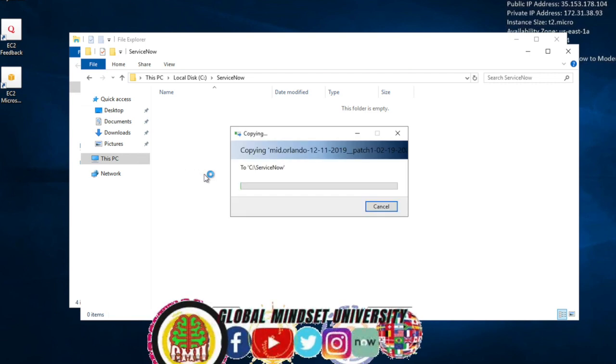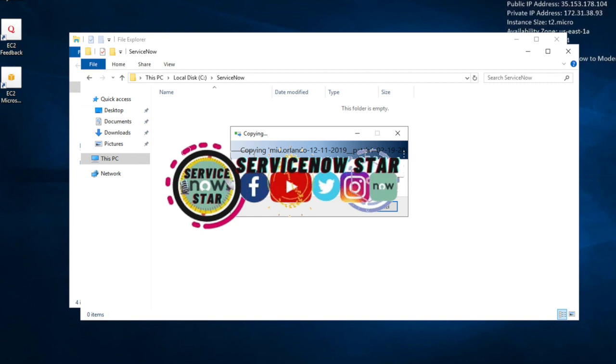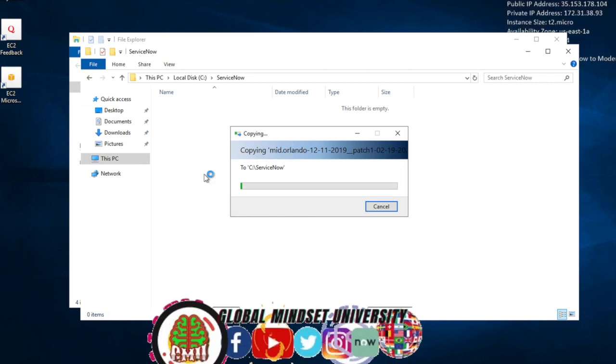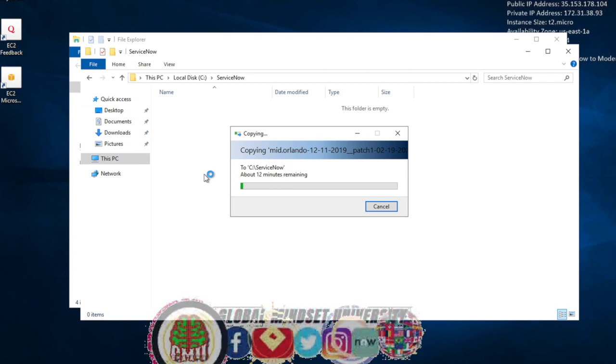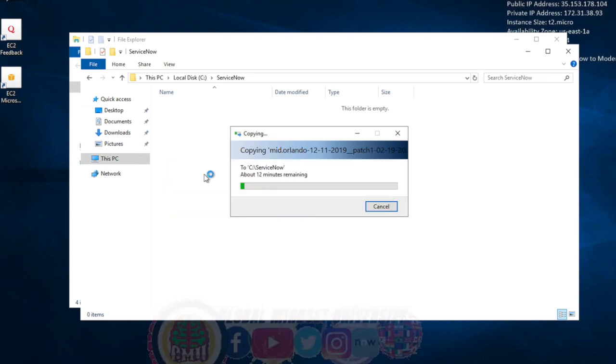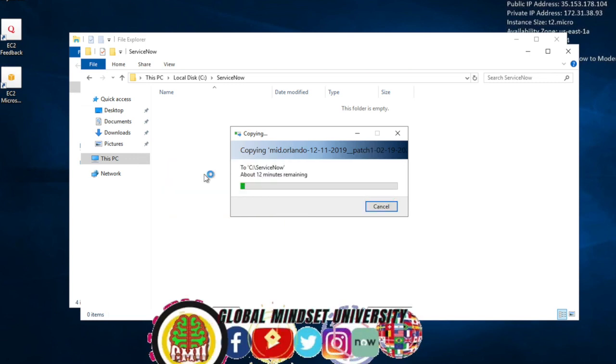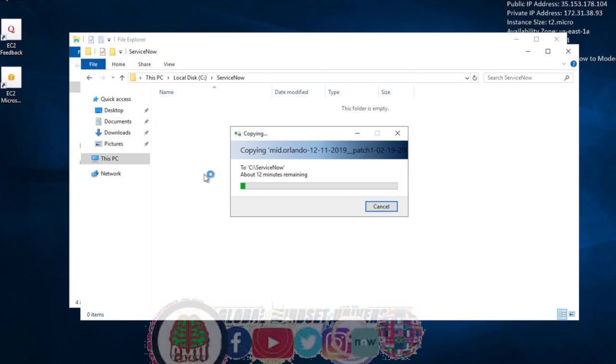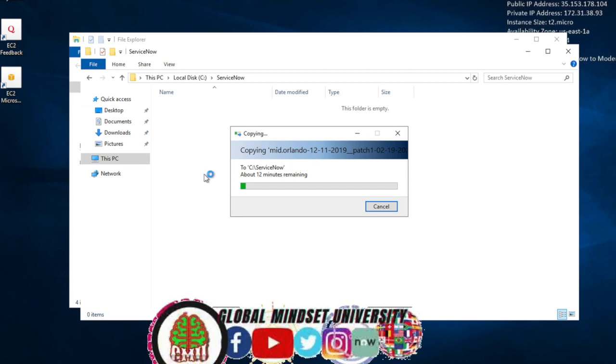This file takes a little bit longer because it's a bin file. It has all the server information that we have from the ServiceNow. As you can see, it takes 12 minutes. So this is gonna be a very good time for me and Suk now to discuss and give you guys a couple of other benefits that you get from having a mid server.